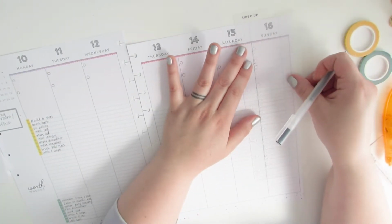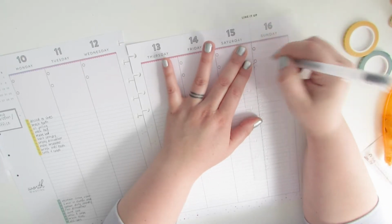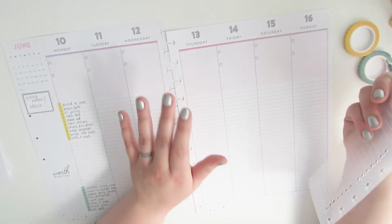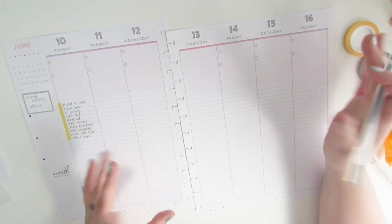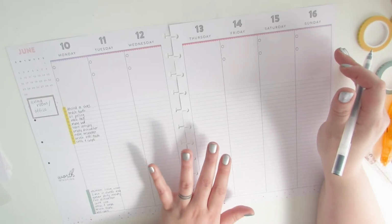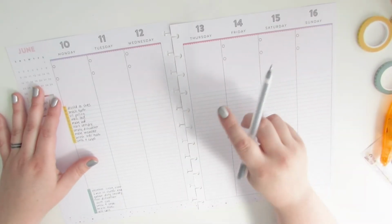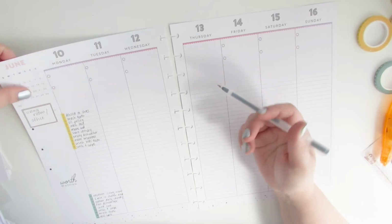So my day off is I usually line it up with Wednesday or Thursday, because that's when my husband's off of work, so it's kind of our weekend. But I don't take another day off. I don't do a family whatever day, because I just have too much to do and not enough free time in each day. If I did that, I feel like I would just be stressing myself on the other days. So I just take one day off of doing zone cleaning, and that's Thursday this week. Lately it's been on Thursday.